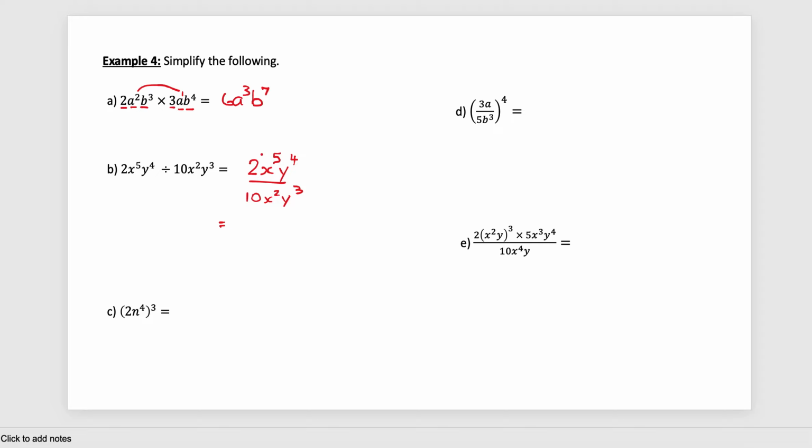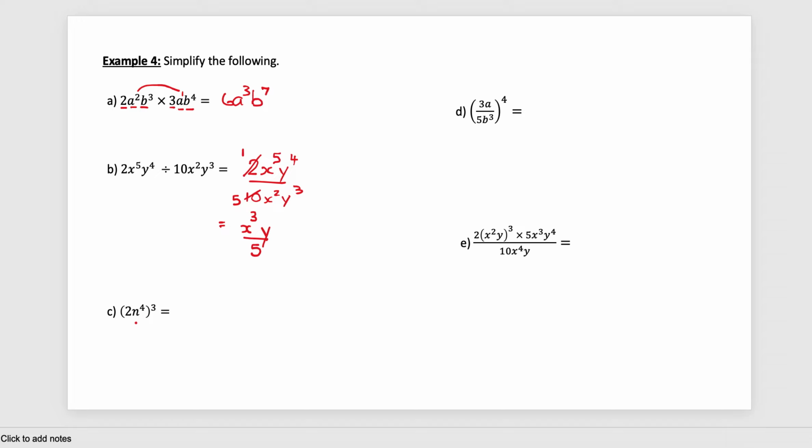So let's just simplify the fraction first. 2 into 2 goes 1, 2 into 10 goes 5. Okay, so definitely we've got 5 at the bottom. And then we've got x to the power of 5 divided by x to the power of 2. 5 minus 2 is 3, and that is applying index law 2. Then we've got y to the power of 4 divided by y to the power of 3. 4 minus 3 is 1. So you can write the 1, or we can leave it just as y. We don't need to write the power of 1.